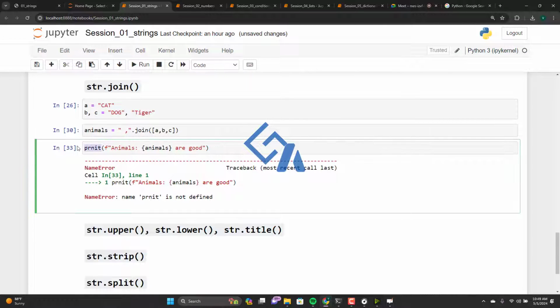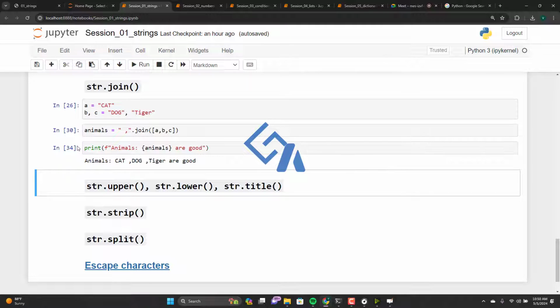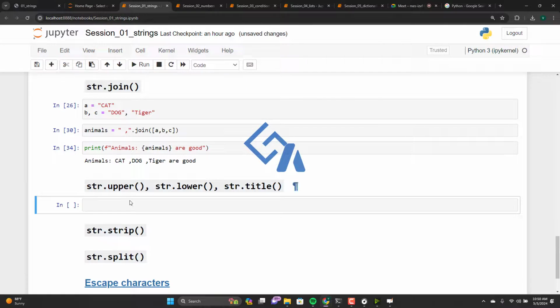Also, the print is wrong. There are two errors. Fine. So this is how you can properly join something in Python. I told the Pythonic way of joining it, right? Alternatively, you can use plus and do it. That will also work, but it will run slowly. When we look at the time and space complexity, in that case it will run slowly. That's it. This is how you can join strings in Python.